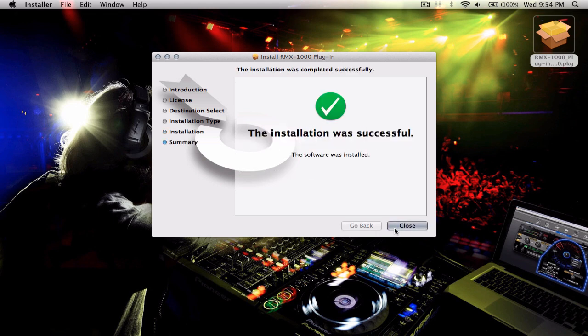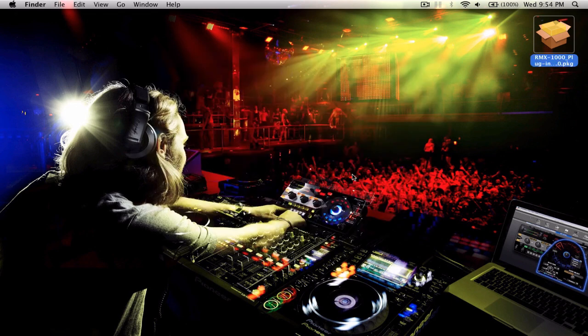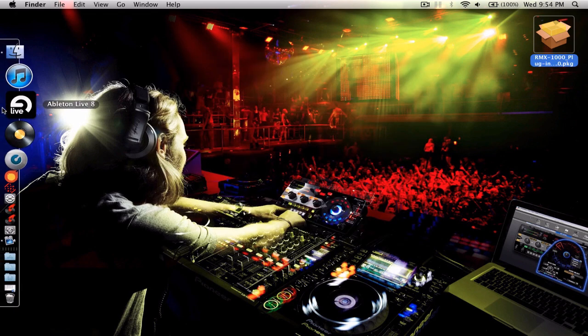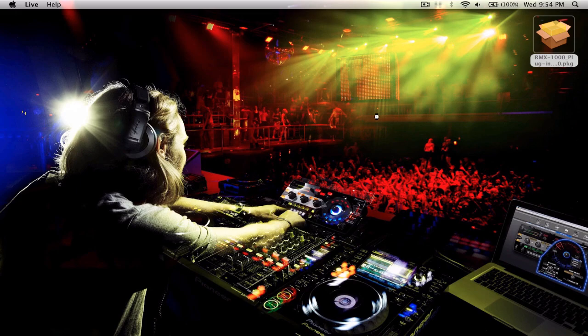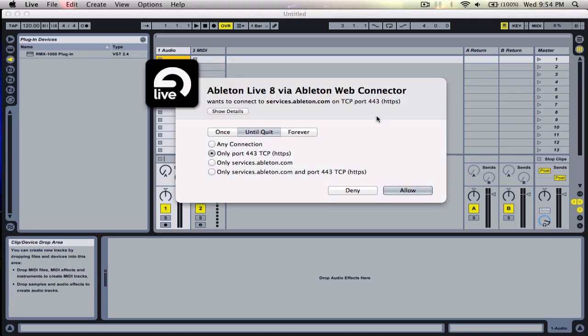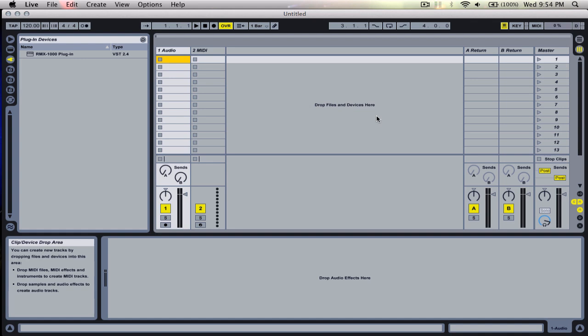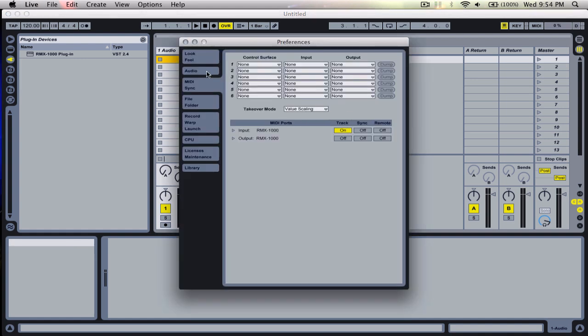And then you're finished. Now the AU and the VST both install into the default system plugin folders, and provided you've got those set up properly in your software, you should be okay. I'm going to show you Ableton Live because that's what I've got. I don't have Logic, and sorry, I can't show you that.